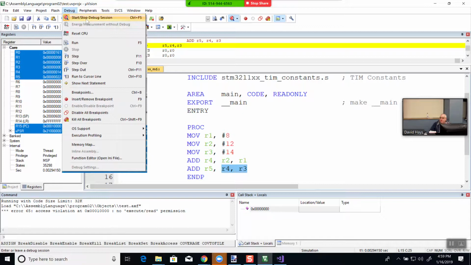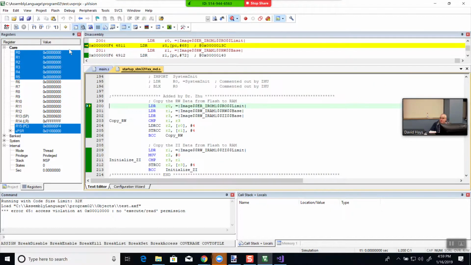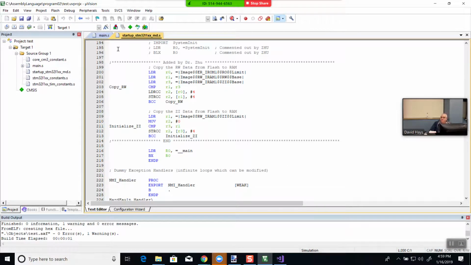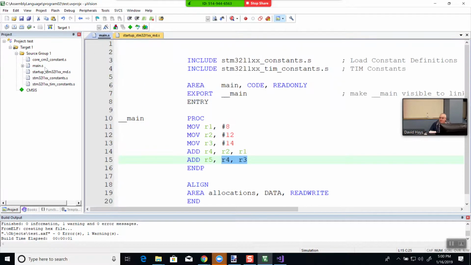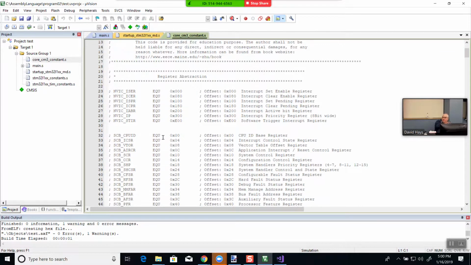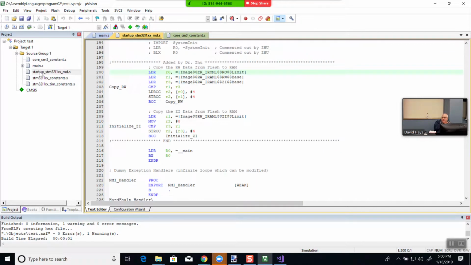So again, reset CPU would reset this to 0 so you could run it again. But I'm going to do a debug, start/stop debugging. And I got my main.s here. By the way, if you look at these other files, you just double click on them and you can see what's in those.